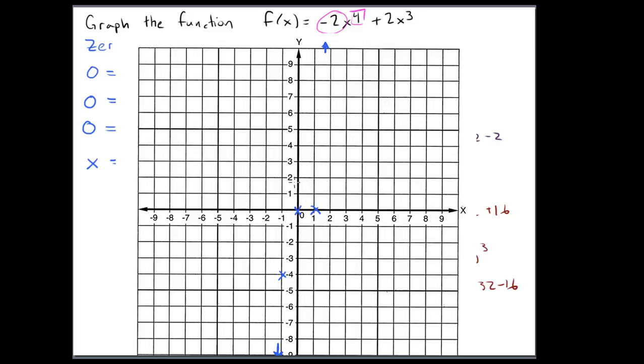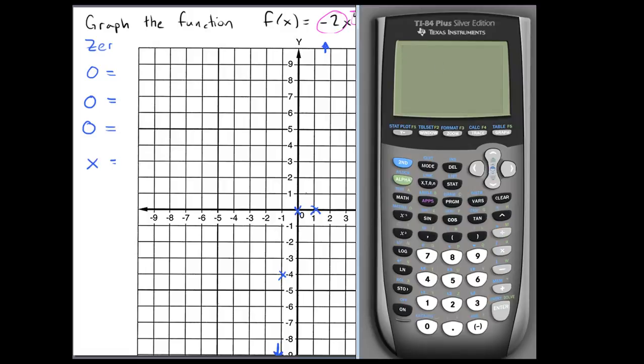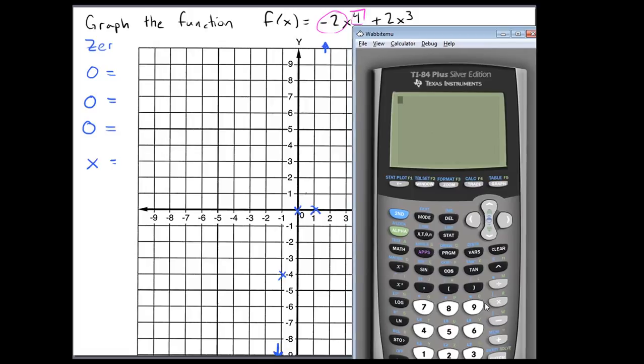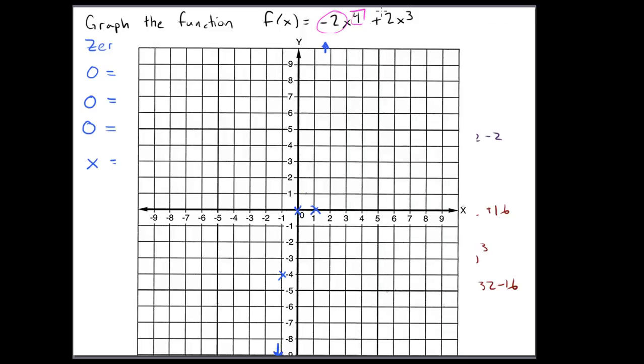And I know I'm passing through both of these linearly. I really kind of want to know what's going on there at 1/2. And maybe this is the type of situation where I'd actually pull out a calculator and take a look at it and say, what's going on at -2 times 1/2 to the 4th plus 2 times 1/2 cubed. So -2 times 1/2 to the 4th, good, plus 2 times 1/2 cubed, good. 1.25, so that's 1/8. Okay. So 1/8 is about right here.